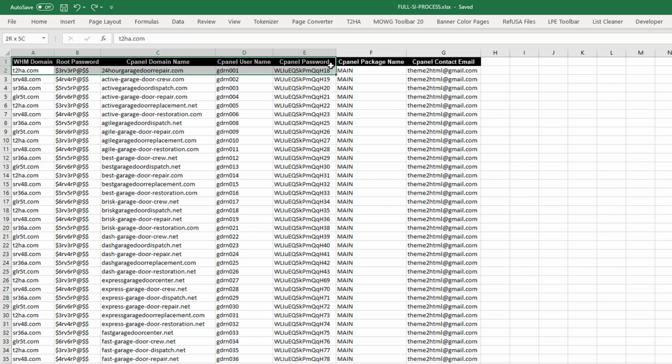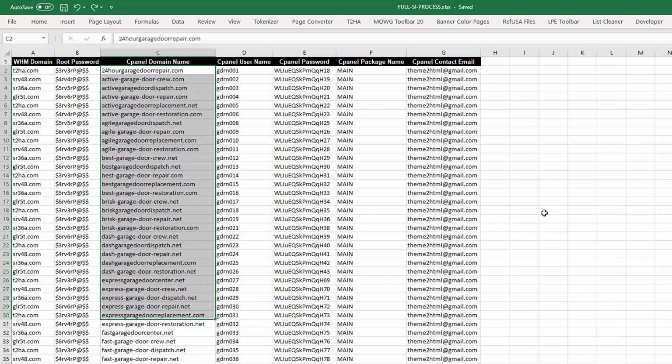It's going to create the cPanel based on that domain name. Then it's going to create the next one. And like I said, we do not need the domain names to resolve first. We can just do this right away. Okay. So the last step took us what, like 10 minutes? How long do you think it takes us to create this?